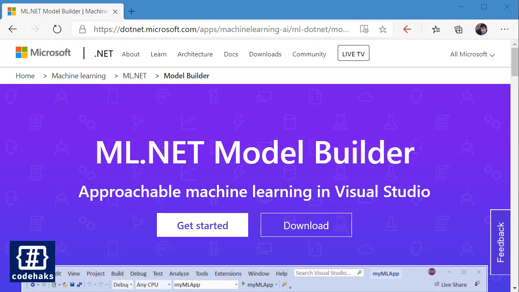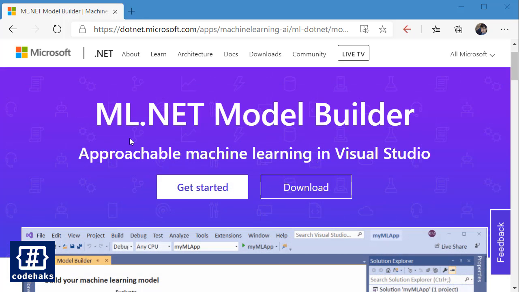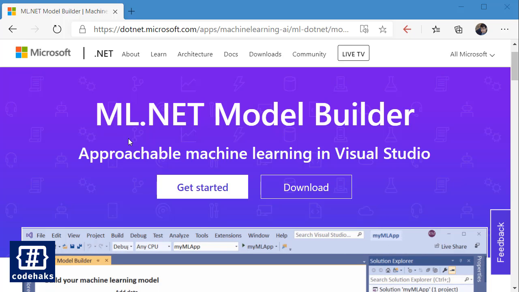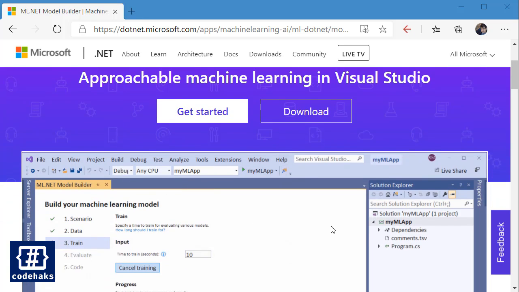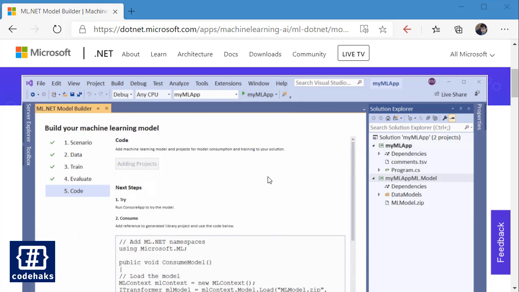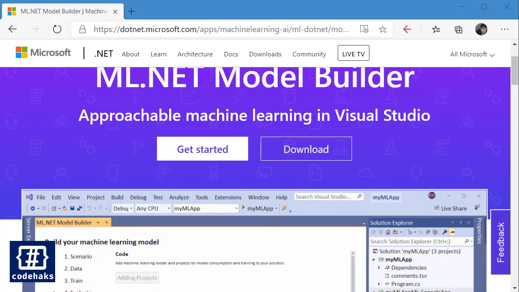In this video, I want to talk about ML.NET and how you can easily use it in your everyday projects. ML.NET is the Microsoft toolkit for working with data science and machine learning, and it was being used in Microsoft's own products for a long time. But recently, for the last 2 years or so, they have open sourced the project and are working on it on GitHub. And now you can download and install its tools on your Visual Studio and use it to train, evaluate, and generate projects based on machine learning.